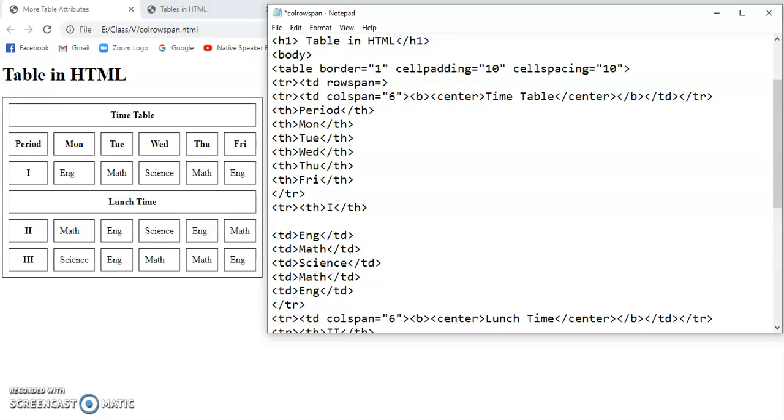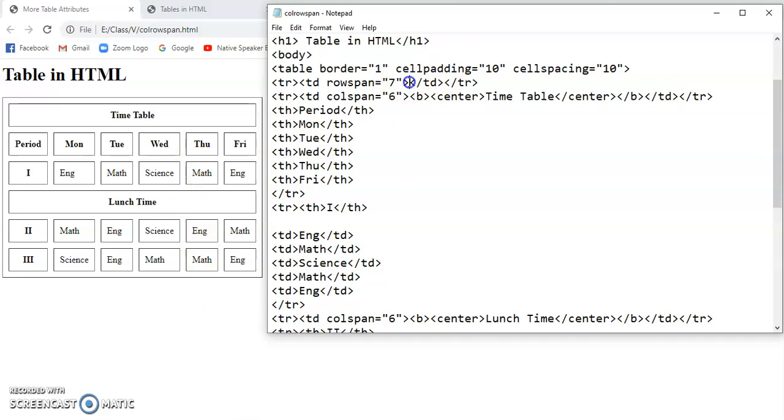So rowspan equals, let it be 7 now, because I'm adding one more row, so I'm going to take it as 7. Then I have to close the td tag and tr tag.